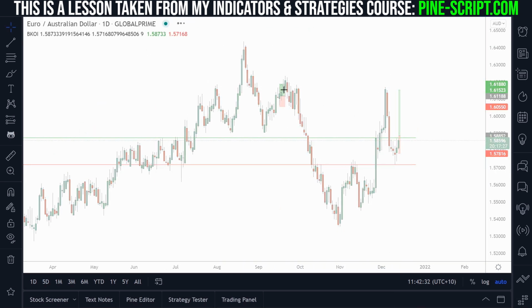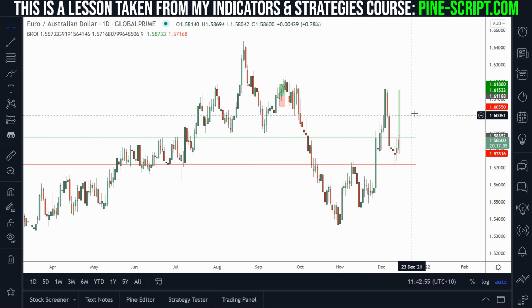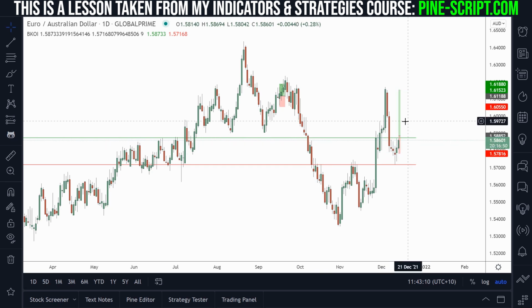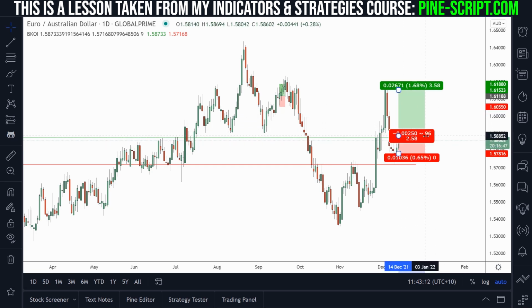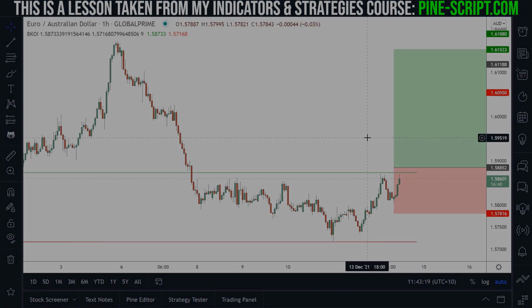Otherwise, if the breakout is massive, I'll wait for a pullback trade and hopefully get a nice better price on the pullback. And of course, if this gets stopped out, there is a second chance opportunity down at these lows to buy if we get a double bottom. I'll be keeping an eye out for that as well, because I do like the look of this market price action formation that's coming in here. I would not be surprised to see another push higher here that could allow me to get a nice risk reward profile, depending on how price action unfolds. Anyway, that's it for this lesson. See you in the next one.